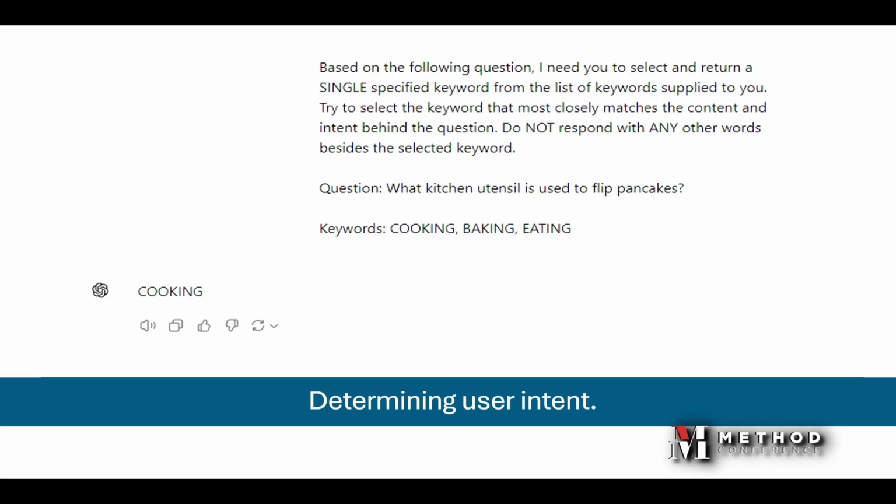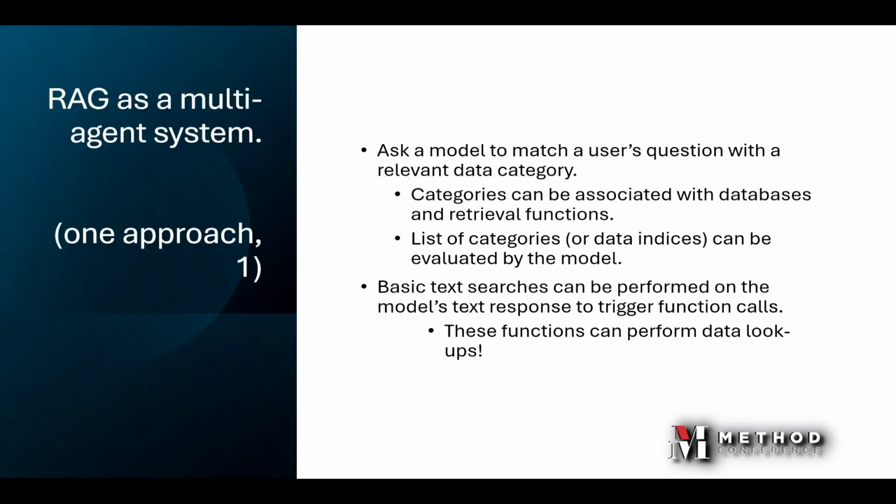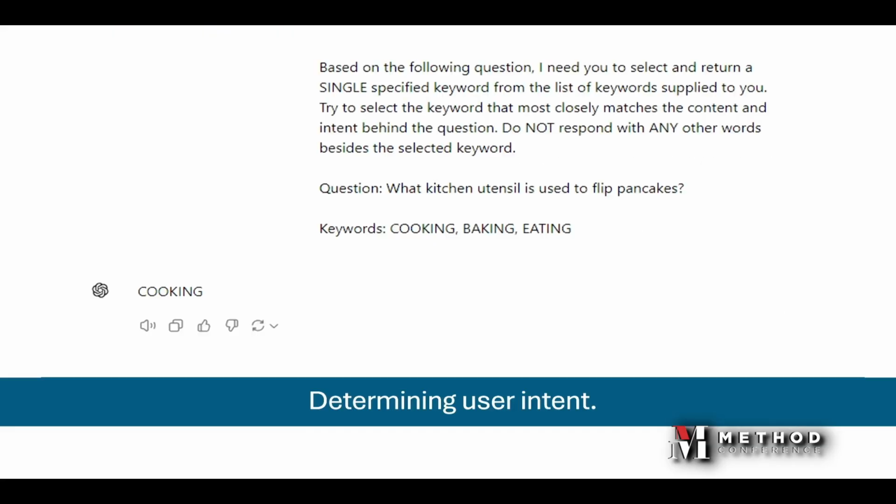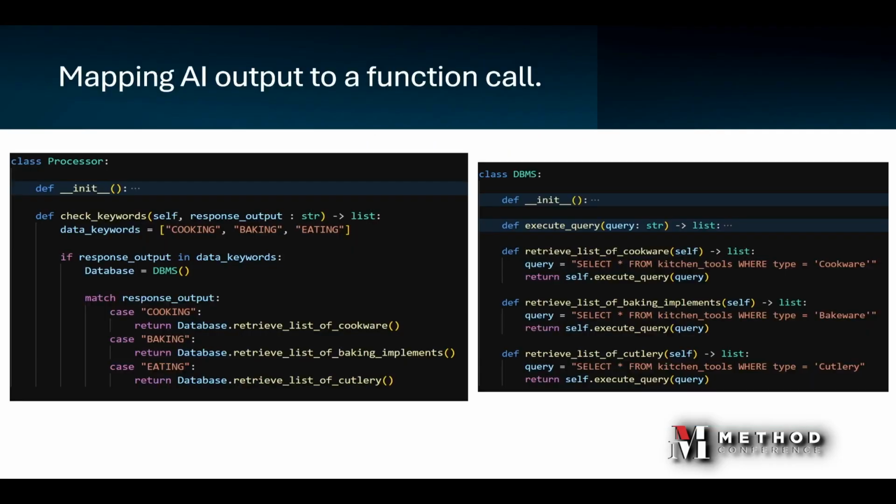We can search that string, right? So suddenly we've taken an unstructured question and made it structured and interpretable, right? Because we can go find the data the user needs now. Jumping back a slide, basic text searches can be performed on that to trigger function calls, right? So if I have a method wrapper on a database function call that triggers a SQL query to return some data, we can now do that just by mapping a keyword, right? Sort of an abstraction there on how to determine the user's intent.